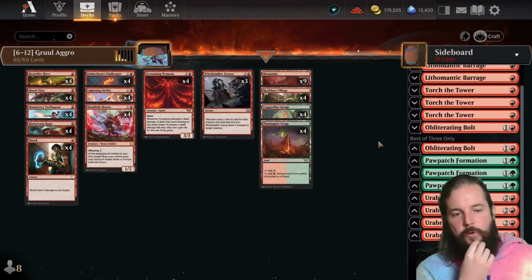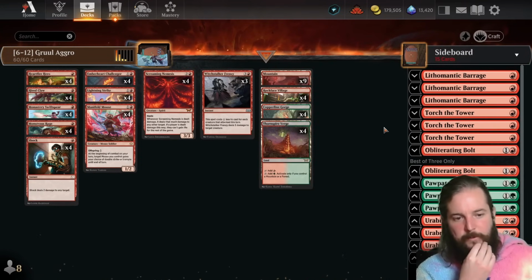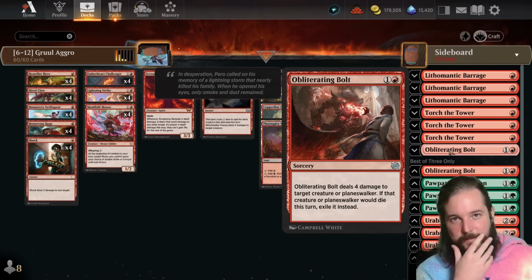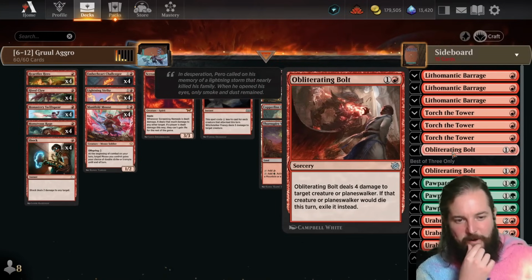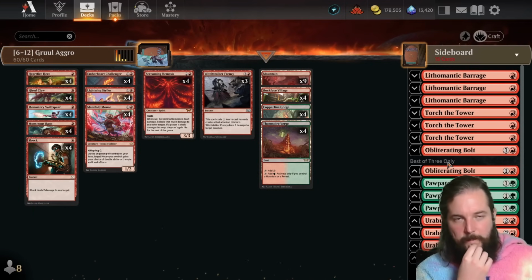So compared to Worlds, they dropped an Obliterating Bolt, so still have 2, but not running 3. And I think 2 is okay for countering Azorius Oculus, which is, I think, primarily when you bring this card in. There's a couple of other matchups that work well for it as well.